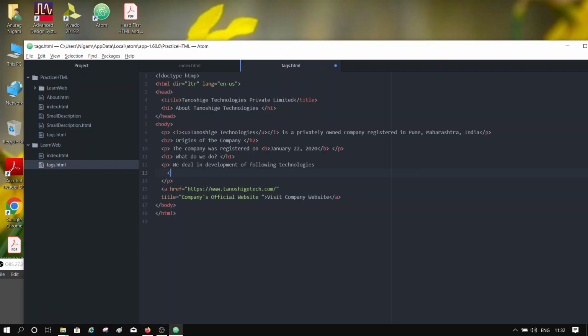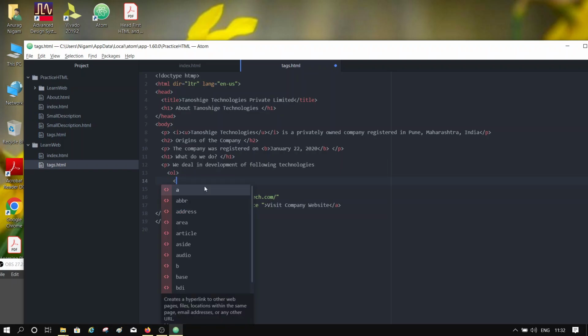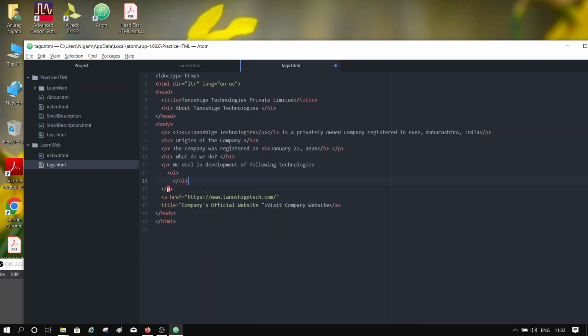So how do I write an ordered list? Inside the paragraph, we deal in development of following technologies, I'm going to put in an ordered list. So OL refers to ordered list, and then I can put here the closing tag OL, right?